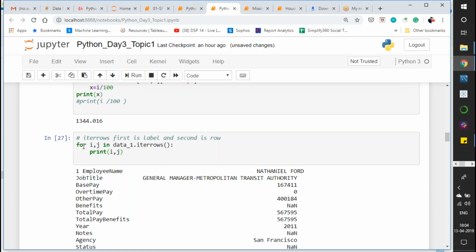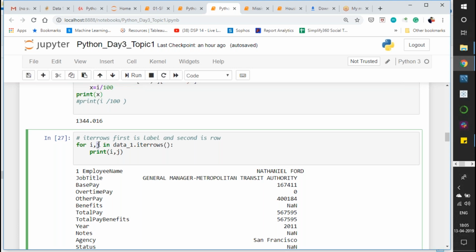Okay, so when I'm passing two variables and asking it to iterate over a row, what's happening inside the loop is that the first one, i, is the index of the row. So the first thing it is printing is the index of the row, and j is the entire content of that particular row. So let's say you have 100 rows, and you want to segregate them into training and test, and you just want the top 80 records to go into the training data set.